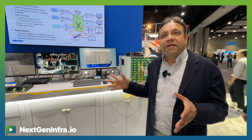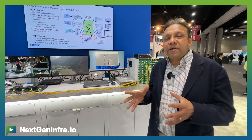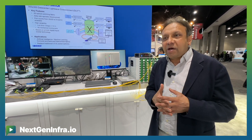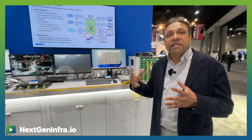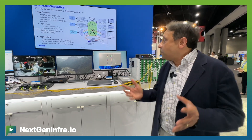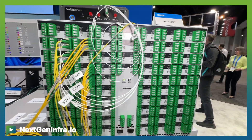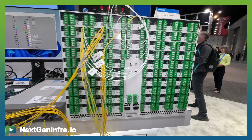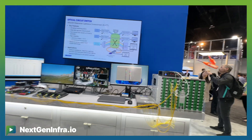We are so excited to show, for the first time, our optical circuit switch. This circuit switch offers a tremendous amount of cost savings, latency reduction, and also power savings — 30% lower power — for emerging applications in AI connectivity within the datacenter. We are showing a 300 by 300 switch here. We call it our Datacenter LightWave Cross Connect, or DLX product. The customer reception has been really, really fantastic for this demo and the application.